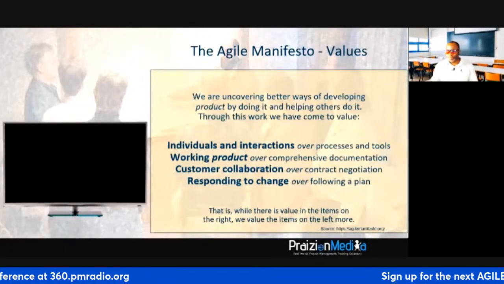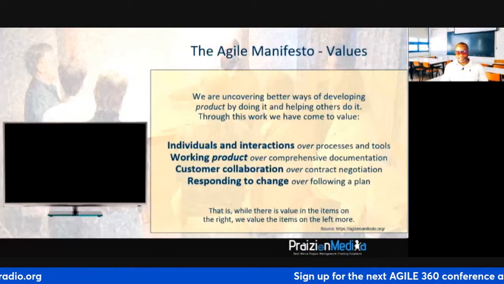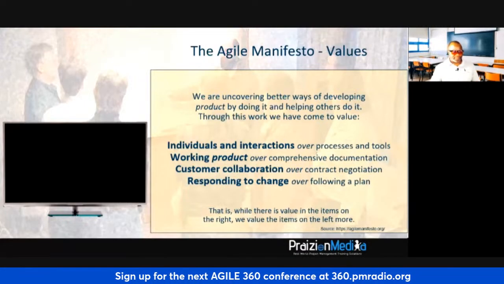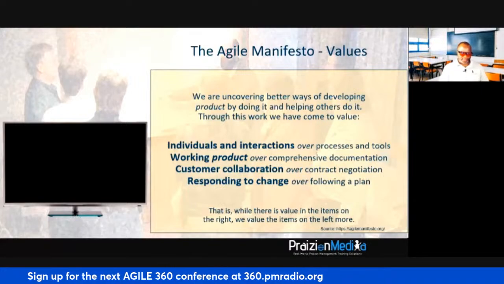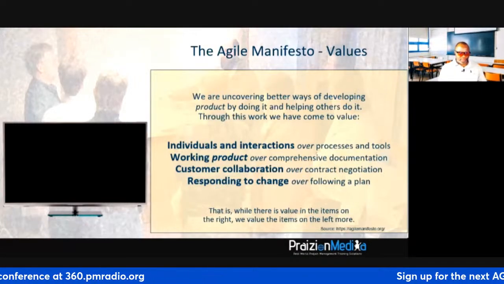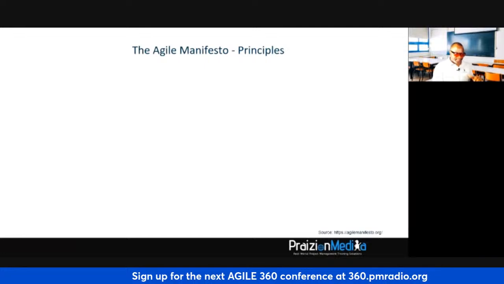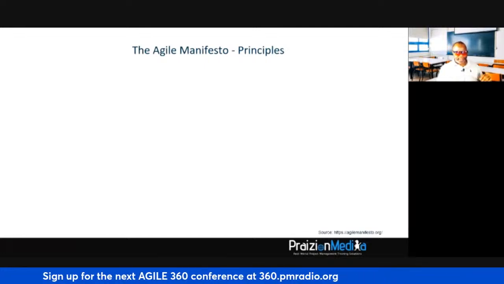Okay, my friends, welcome back. We started talking about the Agile Manifesto before we left. We answered a question, good question about iterations and increment. Now we're moving on to the Agile Manifesto again. So the values are like a base. Then on top of the base, we have the Agile Manifesto principles.